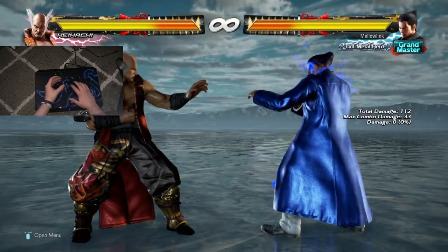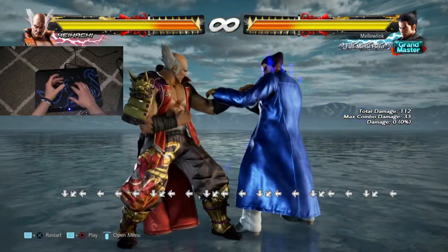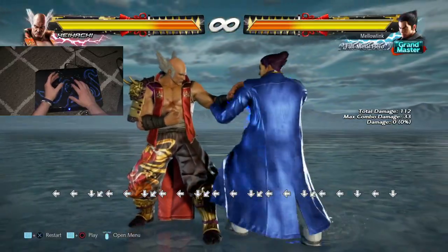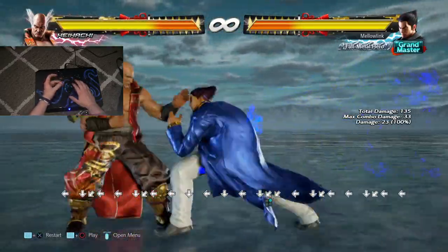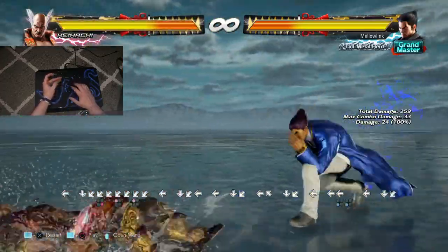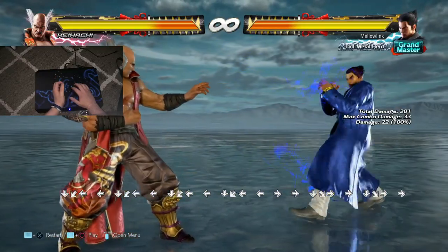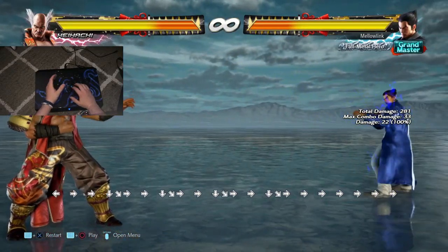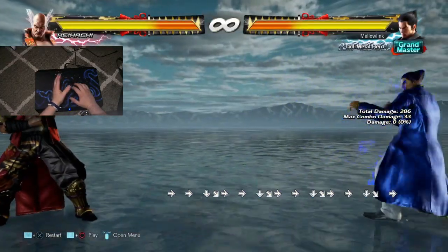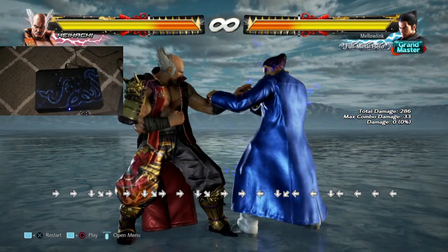Basically, that's all there is to it — it's just a lot of practice. It took me a couple of seconds to explain it but it actually took me a lot longer to be able to use it in a match effectively. It's also a great gap closer — if you're back here, look at the difference between running compared to wave dashing. Look how fast it gets in there. That's basically it for this side.